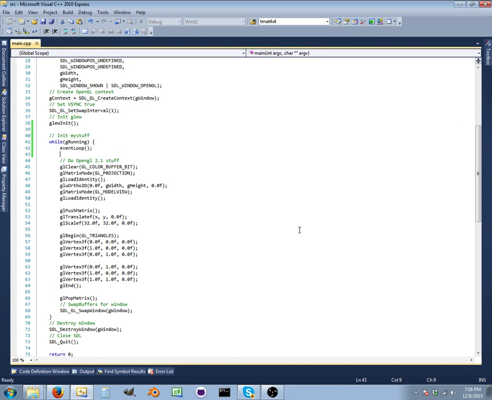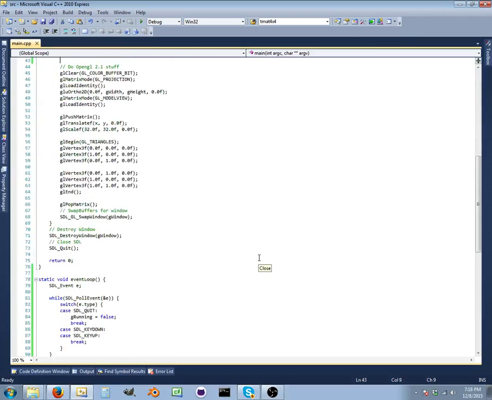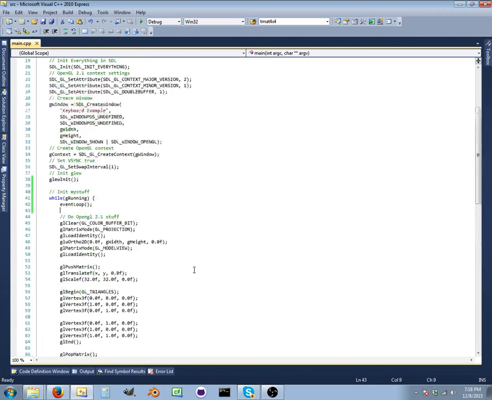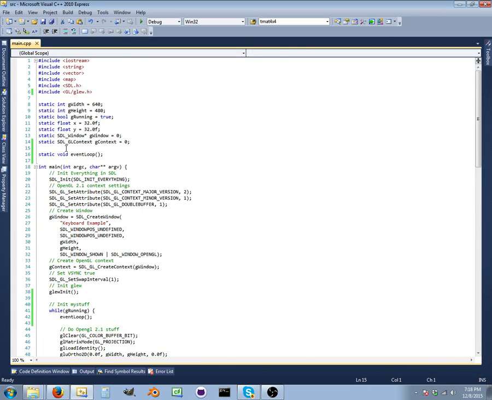Okay, so let's get started. The first thing I want to do is comment out this event loop and create a function that will handle the keyboard input.